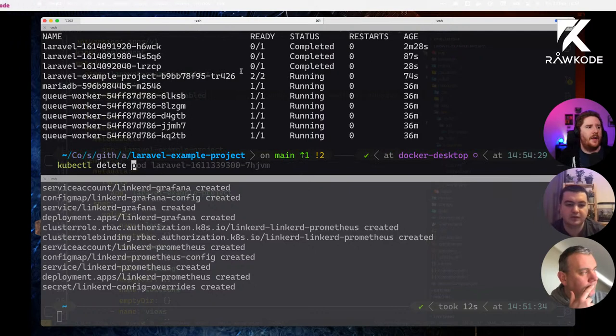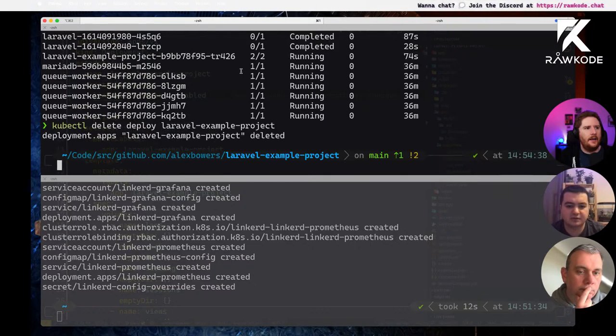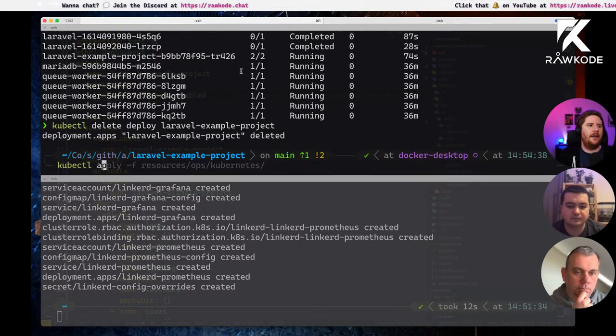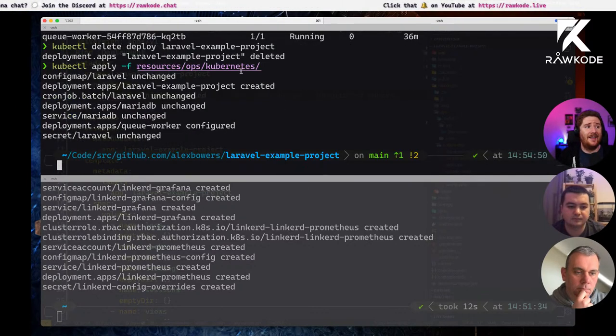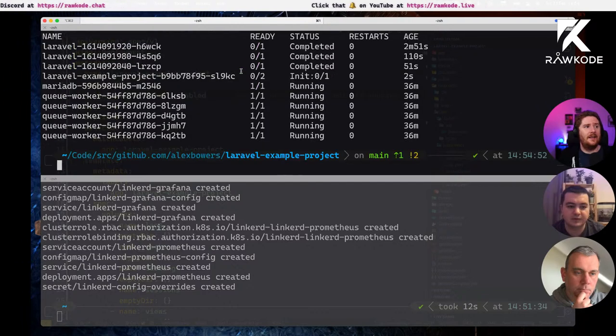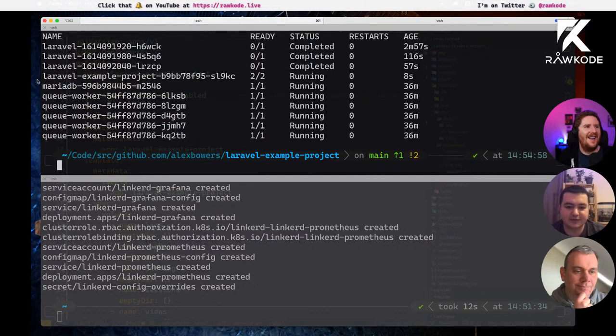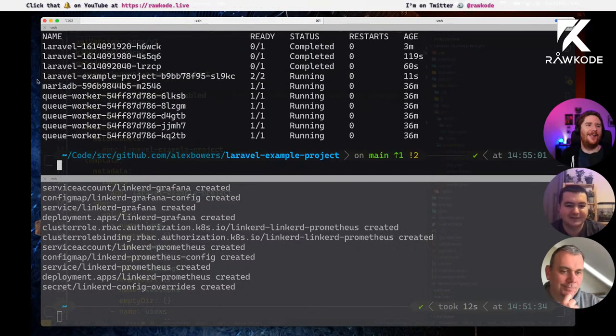Well, that wasn't very nice, was it? The documentation said something about rollout restart or something. Yeah, the annotations I don't think will trigger it. The way that this works is that Linkerd runs the admission controller in the cluster, which monitors for the deployment being created. I think if I just do this. No. So is this basically the Kubernetes version of turn it off and on again, delete the pod and recreate it? I deleted the deployment, yeah.